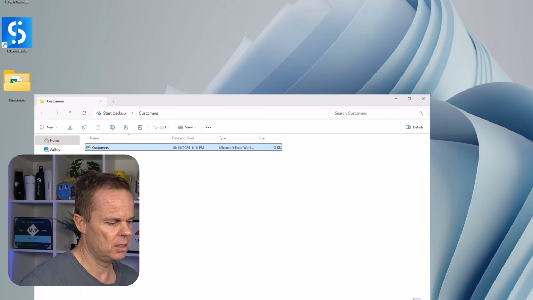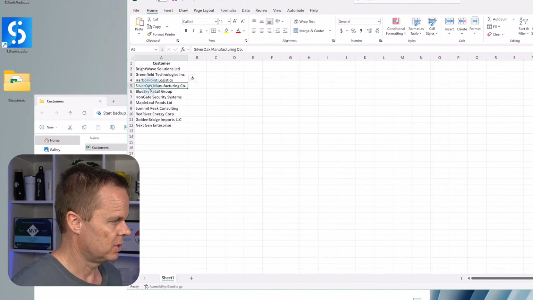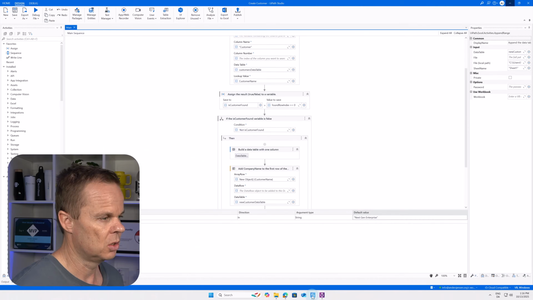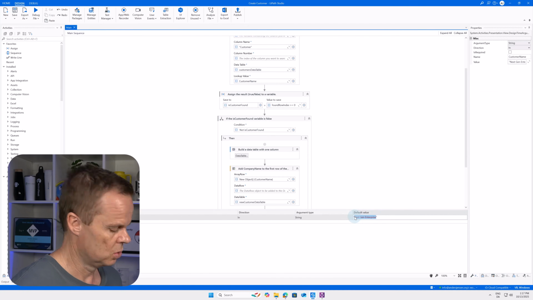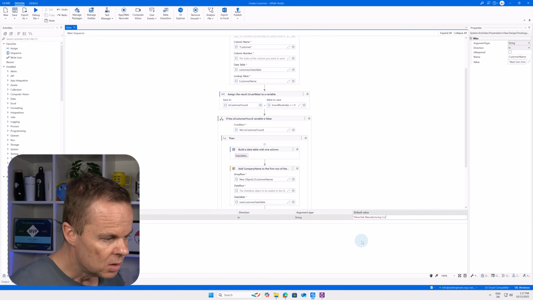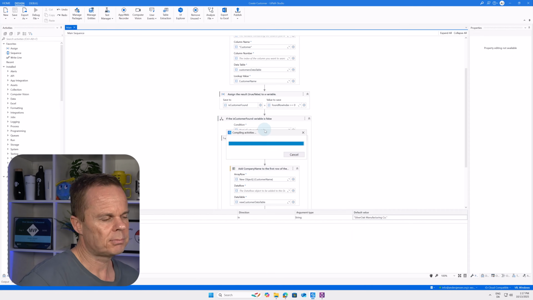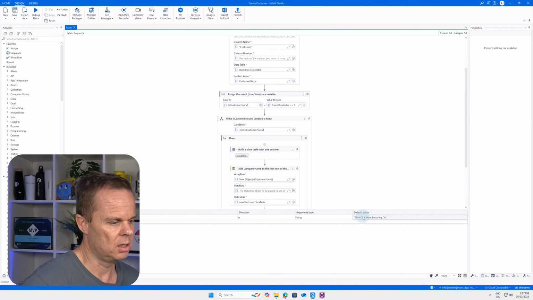We can also test it with, for example, the silver oak. Then it should not create the customer. Let us do this here and let's hit debug. So here it should not create the silver oak.